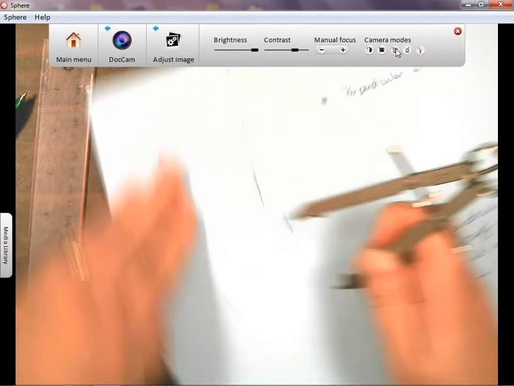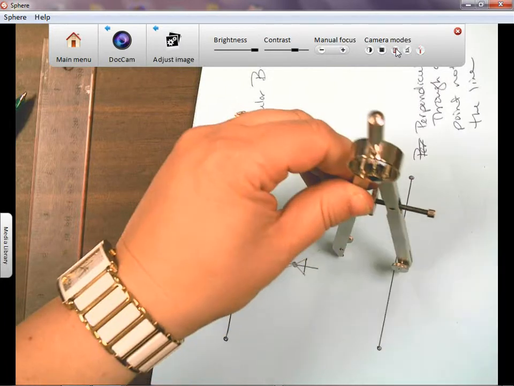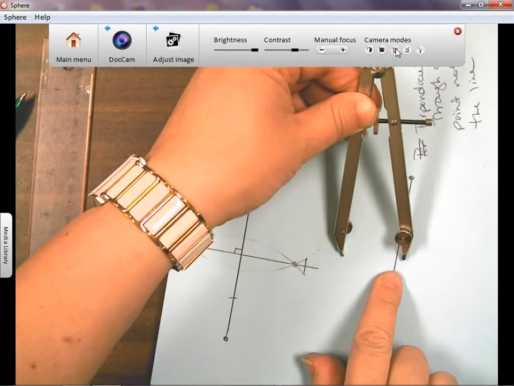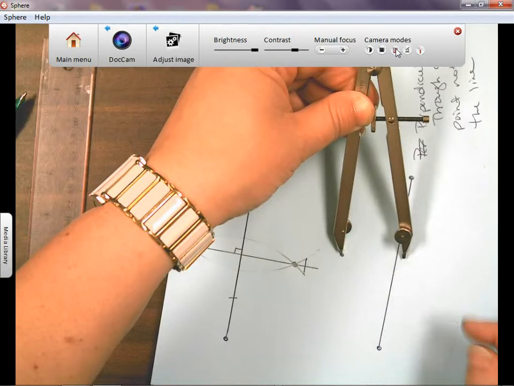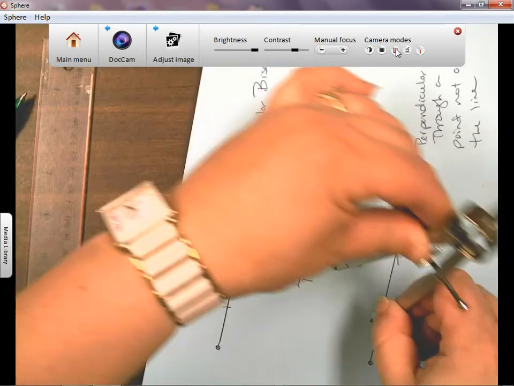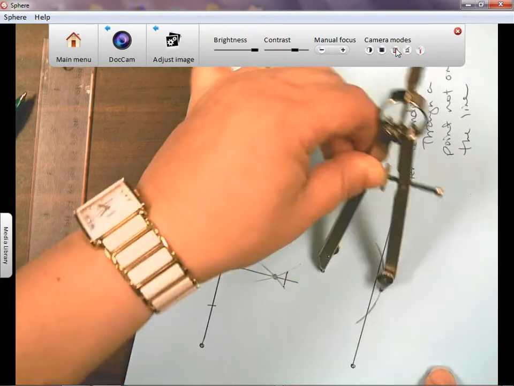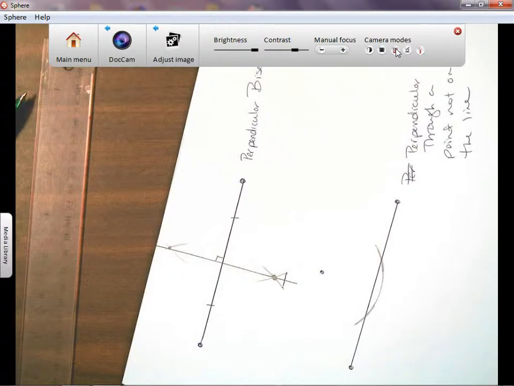Well, I'm going to go sideways because it might be a little easier for me. I'm going to take my compass and I'm going to drop it a little bit below the line, and look what happens. I can find a point right there that's the same distance, and I can find a point over here that's the same distance. And if you look at that, sometimes people call that making the smile, because it kind of looks like you could put teeth in there and you'd have a face, right? Okay?